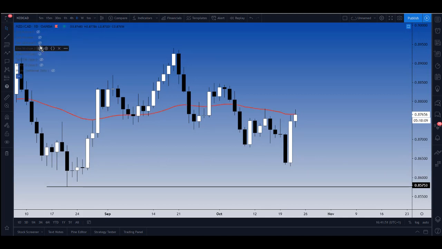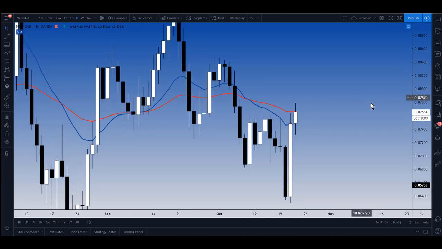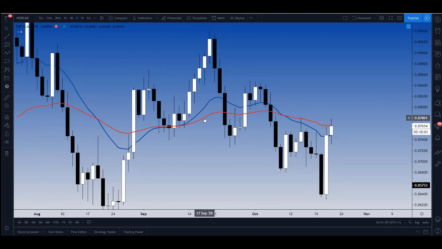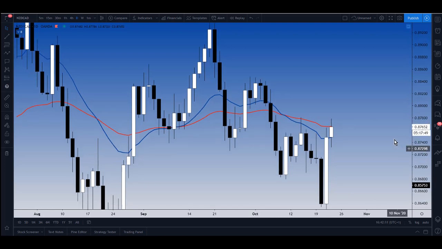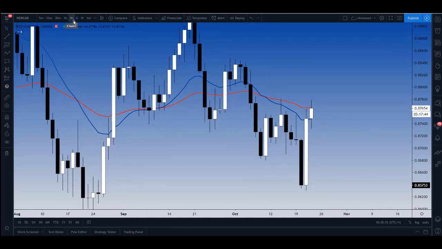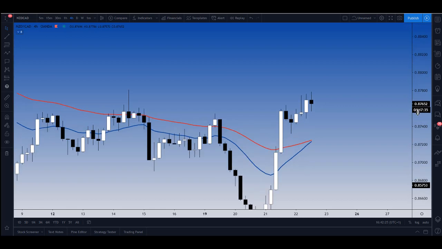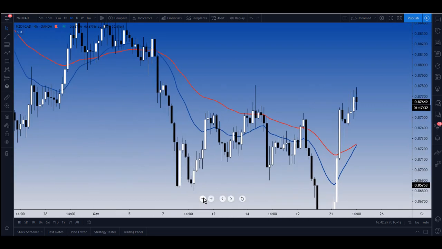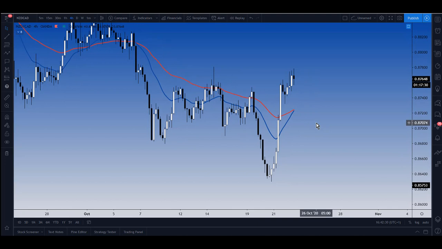So I'm going to put some EMAs on there. Okay, so the red one is what's called the 50 exponential moving average, and the blue line is the 20 exponential moving average. You can actually see that we've gone into this downtrend. The EMAs have crossed over, and right now we're testing the 50 EMA. So it's had a fairly decent pullback. We'd now be looking for some form of price action to indicate sellers have come back in. Doesn't mean we're going to get that, but we would be interested, put it that way.